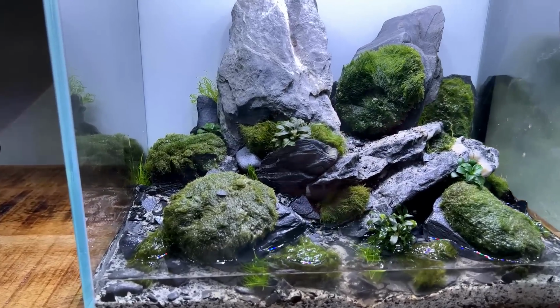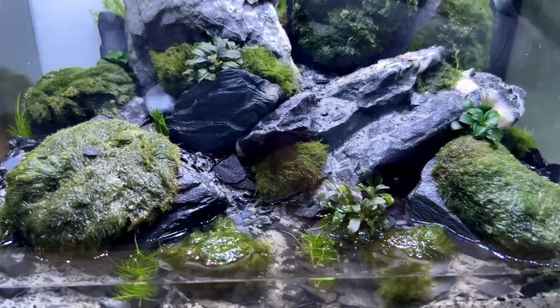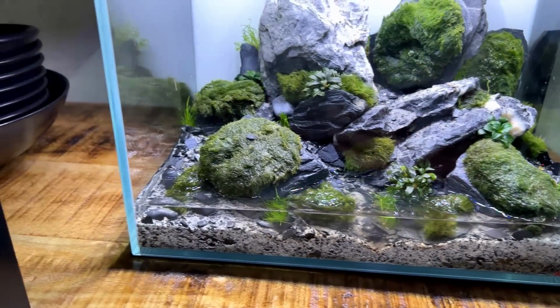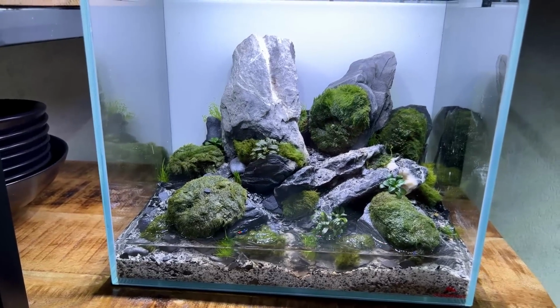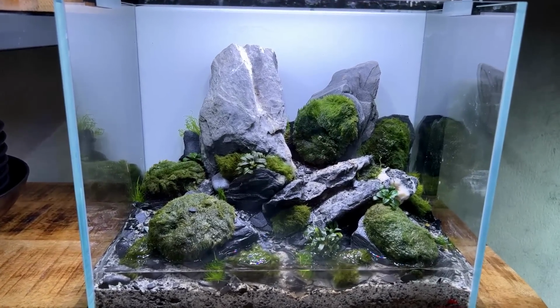Yeah, I think that's it. Those small Anubias and the small Bucephalandra really made it even more interesting. So it looks pretty cool. And a little bit of hairgrass also just made it even more natural, you know. So I think next time we just have to fill up, and then we can start adding the filter, because we have something interesting for the filtration.